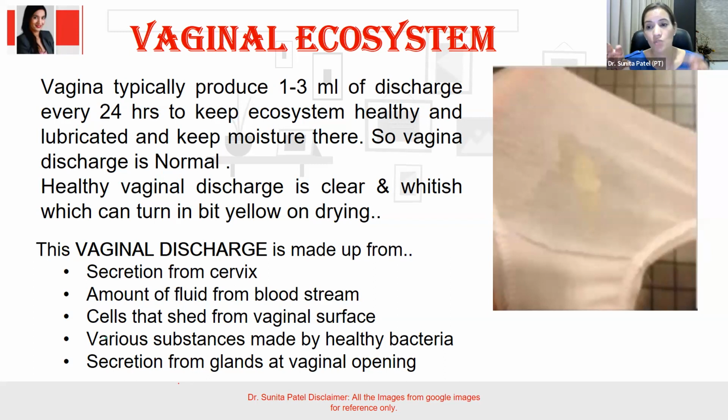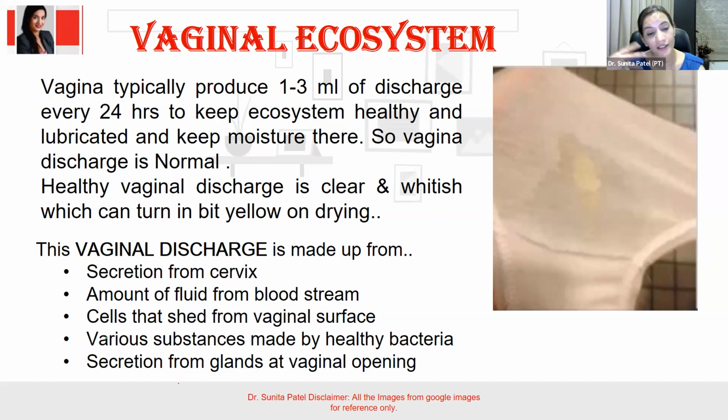The vaginal discharge is a mixture of many fluids all together coming into the vagina. That is a secretion coming from the cervix. The glands of the cervix will keep secreting lubrication, and as per gravity, that secretion will come downwards into the vagina. The blood capillaries supplying the upper two thirds of the vagina will also add fluid from the bloodstream. So discharge is coming from the bloodstream of the upper part of the vagina.